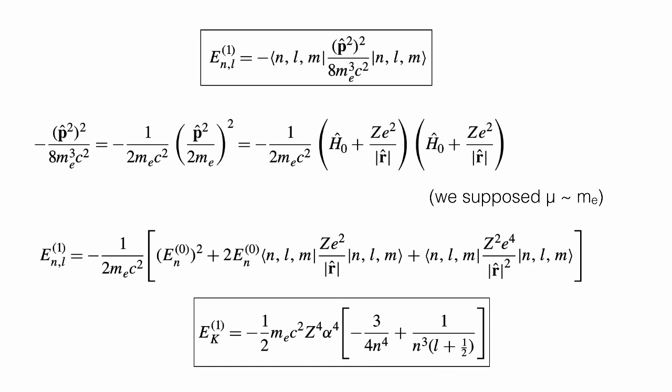So the larger the value of n, the less perturbation we have. This is clear since it goes as 1 over n^4 and 1 over n^3. But for small values of n, we expect this correction to be fairly large. So for example, for a 1s state, we expect this correction to be fairly large indeed.